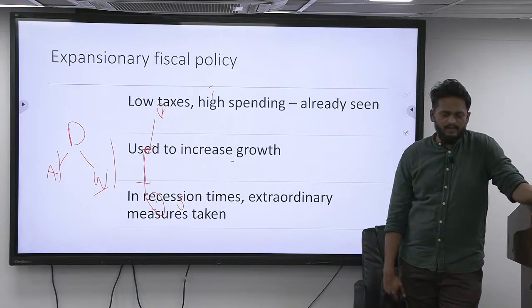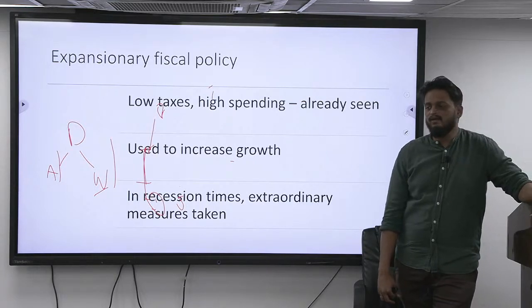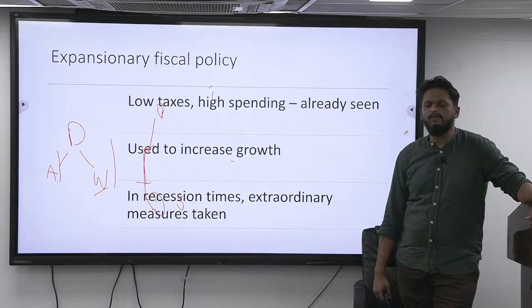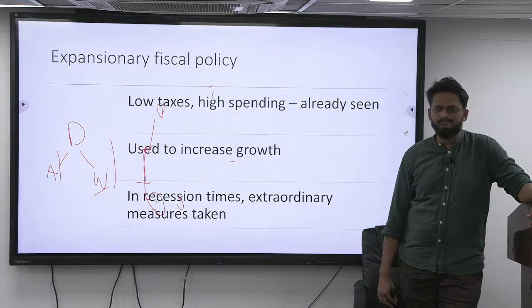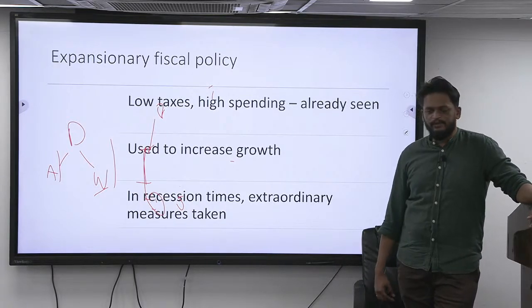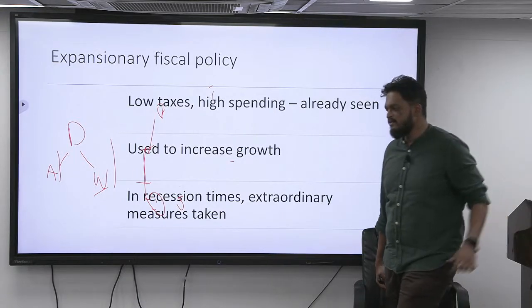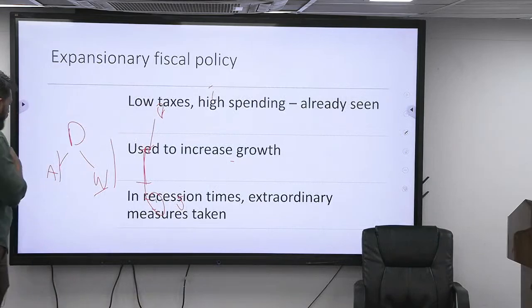When do we go for expansionary fiscal policy? When growth is low. That means in India, growth ideally could have been 8%, but as of now it is only 3 to 4%. Then what do we do? We have to increase demand, so that the virtuous cycle will become stronger. To increase demand, the same thing the government will do. It will expand money supply in the economy by going for expansionary fiscal policy.